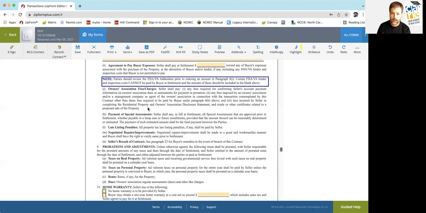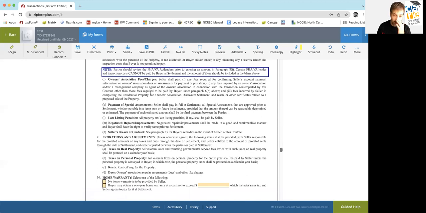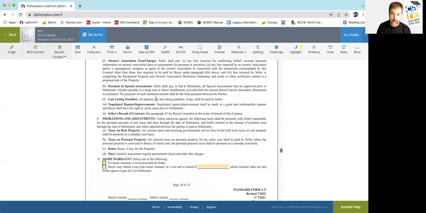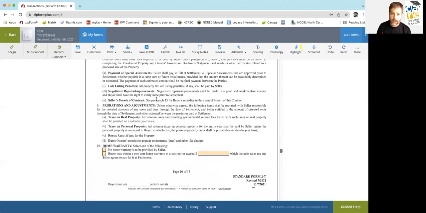Of course, there's owner association fees. If any of that is charged, we need to get those paid for and procure those documents. If there's any special assessments, that's going to be paid for by the seller, of course. Negotiated repairs need to be done in a good workmanlike manner prior to close, not to the expiration of due diligence, but remember, prior to closing, meaning the buyer should reinspect as well any repairs that are agreed upon before closing to make sure they are done so in a good workmanlike manner. And they should verify this prior to settlement or closing.